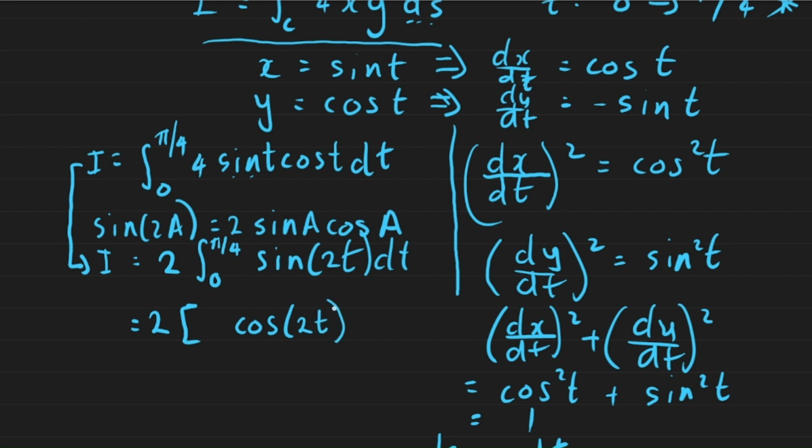And since we have a function inside a function, we have to somehow cater for this 2t, and the integral of this 2t is half. If you differentiate this, the derivative of cos is sine, and the derivative of this 2t is just 2, and this 2 times the half gives us 1. So that caters for the 1 in front of the sine.